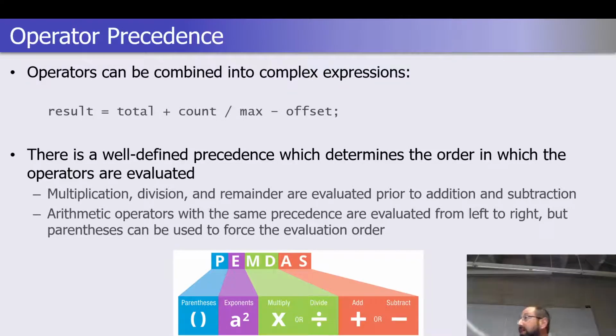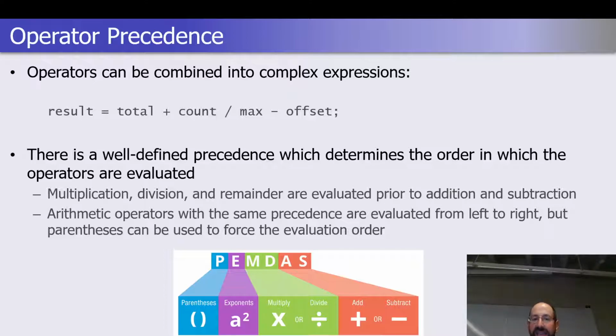But we just have to be a little careful. Just like when doing paper and pencil arithmetic, we have to be a little bit careful. And in this case, parentheses are a good way to remove any ambiguity. We don't deal with exponents as much, since those are separate function calls in C. But multiplication, division, or remainder having precedence over addition or subtraction is something we do have to remember.